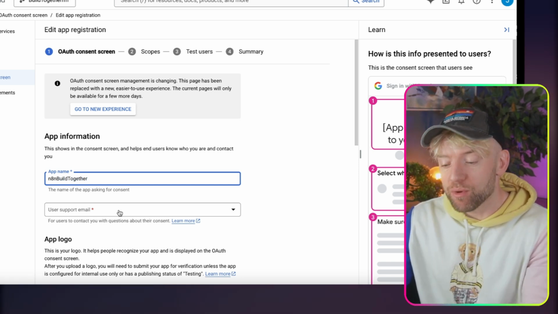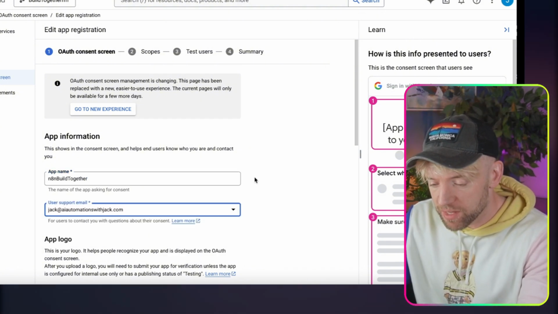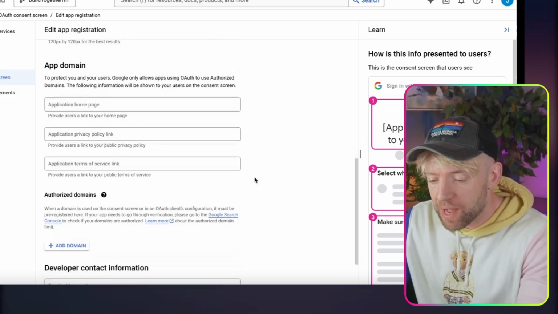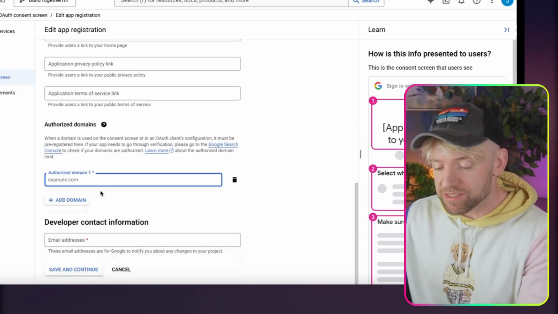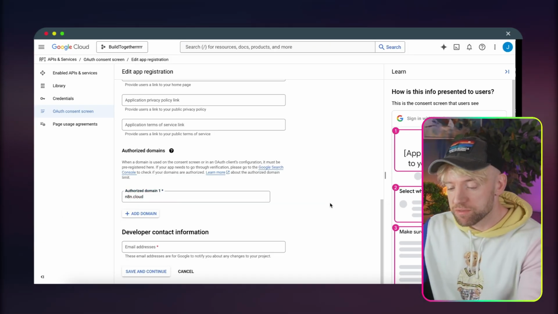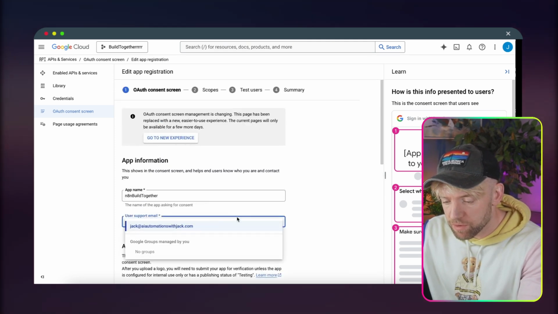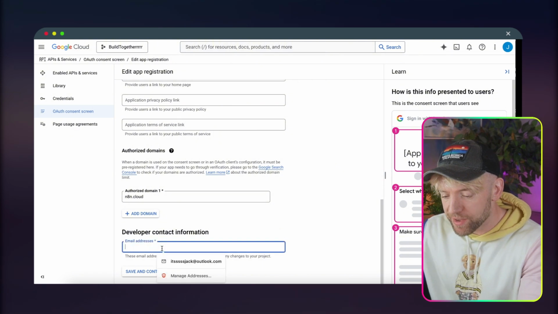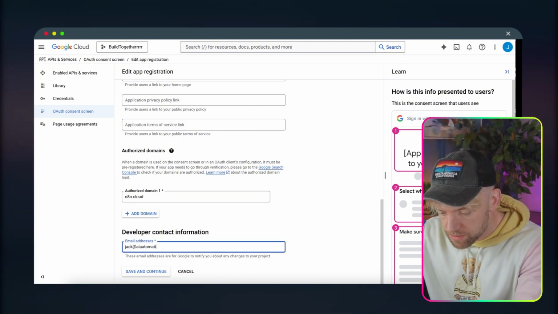And crucially, guys, what's really important is you add in your email address into the support email. So here, for example, I'm going to type in this one here, which is my name. No worry for logo, app domain is fine, developer contact information. Authorized domain is really important, so click on add domain. You're going to type in n8n.cloud, which basically means that n8n can use and access this, which would be phenomenal. Developer contact information, I'm just going to use the same email address I did before, if it would let me copy it, which it is not doing, so let me just enter that one here. At AI automations. Beautiful, phenomenal.